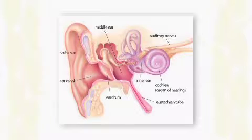Then the third part, if there's something wrong with the cochlea, the hearing organ, if the structures are damaged, then it'll cause that sound not to be able to transfer through the nerve. If there's issues with the nerve, and then on through the system. If there's something wrong with the bones and the muscles, we call that a conductive hearing loss. If it's with the organ or the nerve, we call that a sensory neural hearing loss.